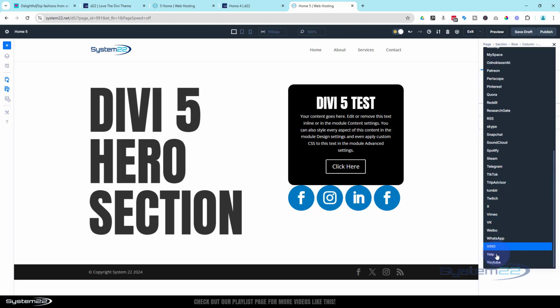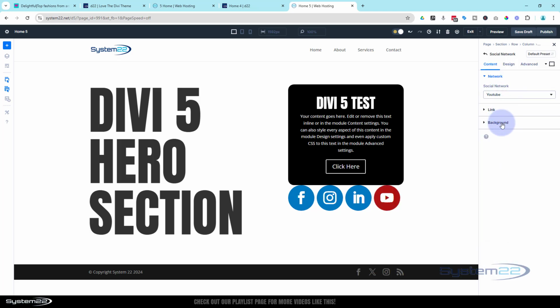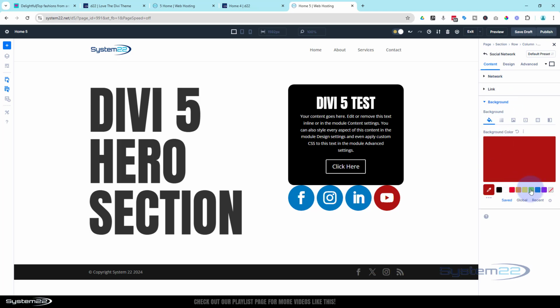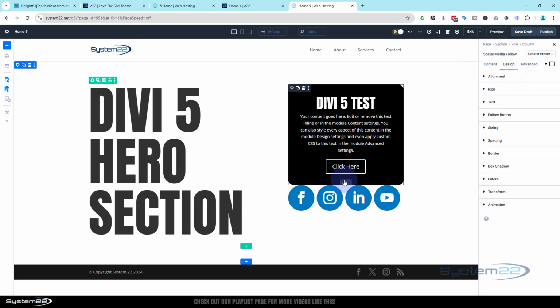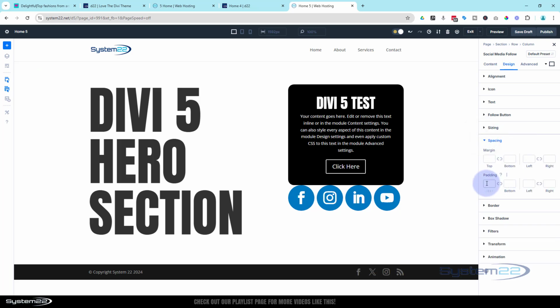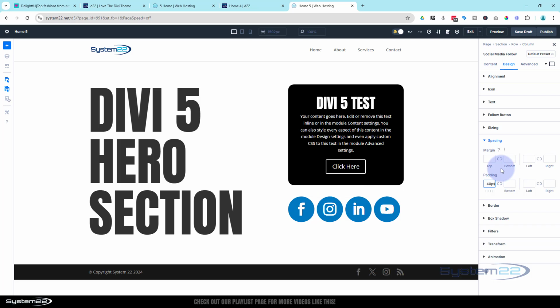And again, you'd want to put in your URLs to take people to these specific pages in the link just above there, obviously. It's quite a fast system for getting through this. This is okay. Now, if we go back to our main settings and we'll go to our design, we'll add a bit of spacing top and bottom so we can push it down a little bit here. Spacing. Padding top, let's try 40 pixels. Maybe a little bit more. What about 50? Maybe too much. Not too bad. Let's put 50 on the bottom as well.